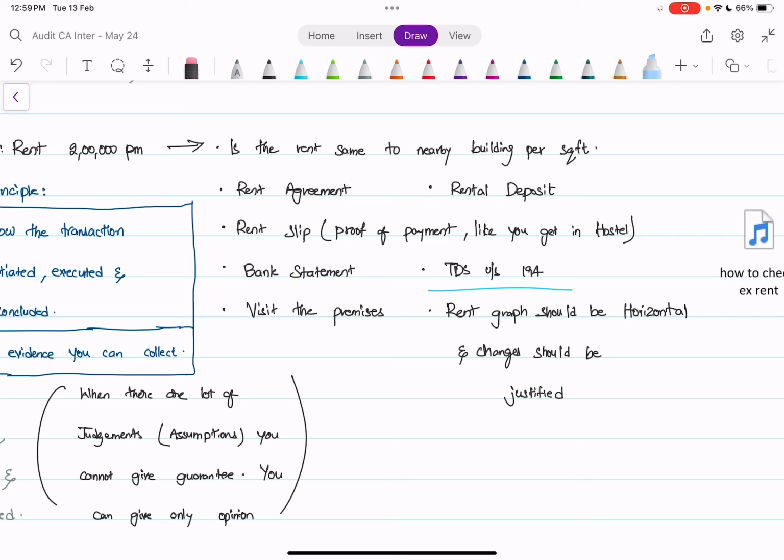Okay, you have to have clarity on the process, the flow of the transaction. Only then can you identify what documents you can procure. You should get at least an idea of what documents you should ask the management for. Only if you have an idea of the process of the transaction can you ask. Getting those documents is another thing. What you should ask, you will get to only when you know the flow of the transaction.